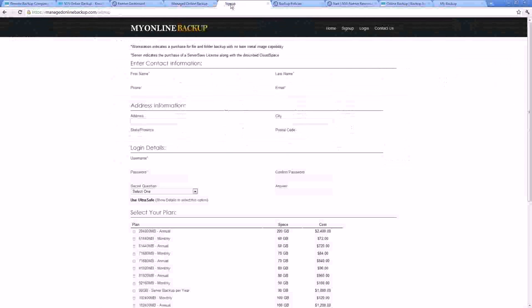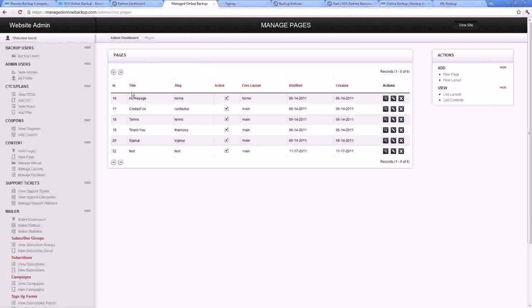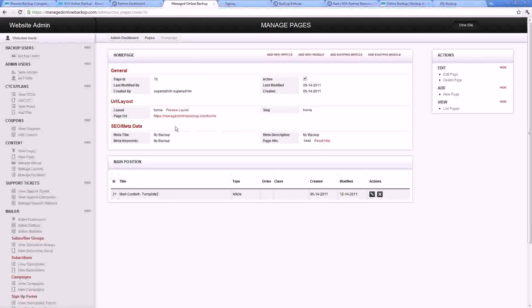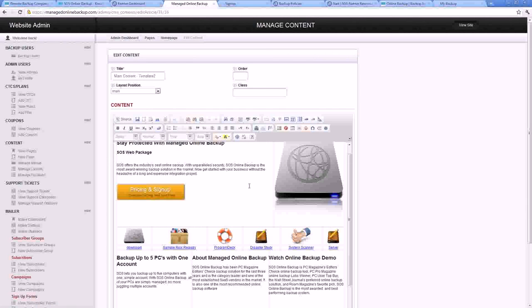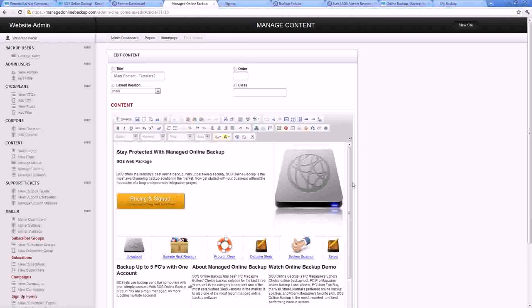So the content manager is here. We ask you to choose from one of our templates and then choose some colors for the template and send us a logo to plug in. If you want custom web design work, we have a partner that we can refer you to who does all of our contracted web design work. But you can view, for instance, the home page, number of hits, your metadata, last modified by, so that's when additional admin users come in handy, created by date, different content. So if I come in here and hit edit, then you can see this here. So it goes through that way.